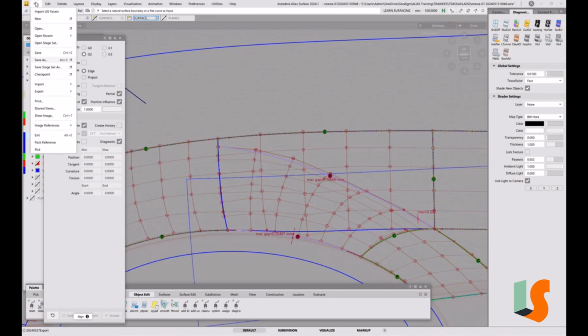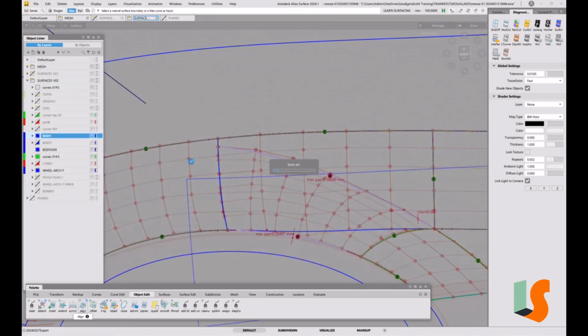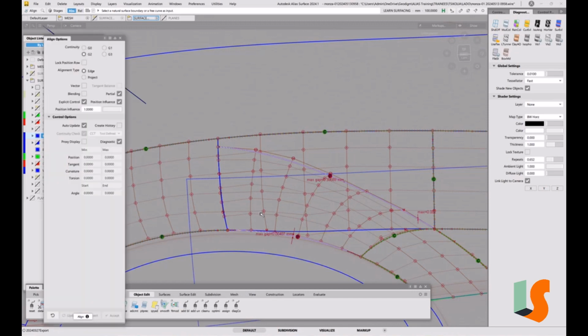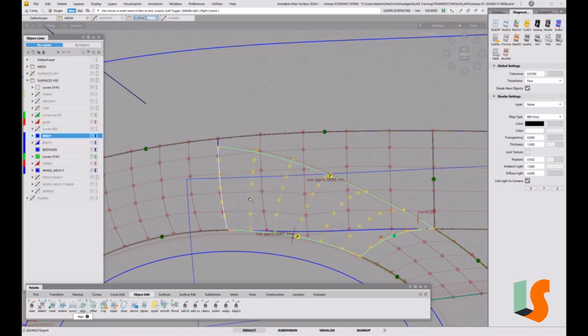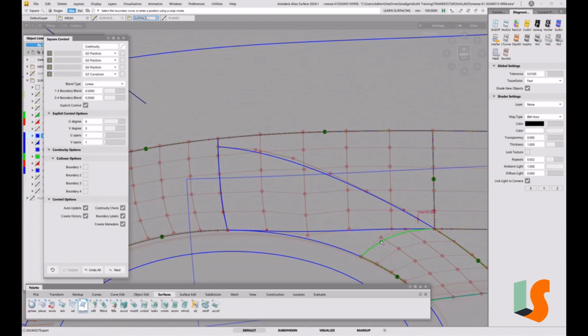I'm actually going to save this because this is getting dangerous now. Just want this to align. I'm thinking this is, yeah, so I had one on there and it's actually screwed that up a bit. I think I'm just going to delete that and do it again. So let's go back. It's sometimes just easier to do that. So I'm going to try and remember the order in which I did it. That order there. So I'll do that. So we've got these nice CVs here.